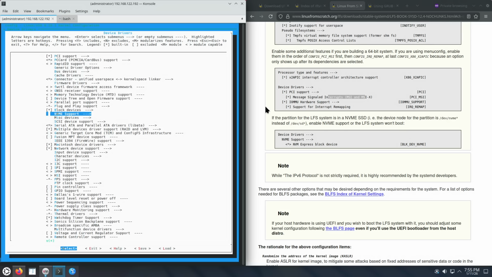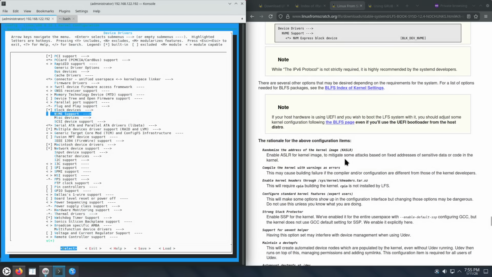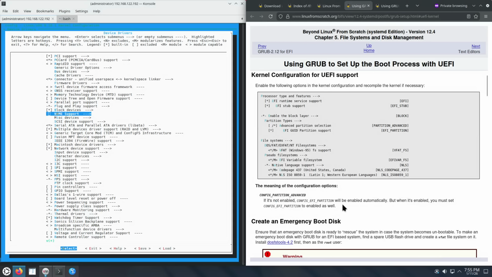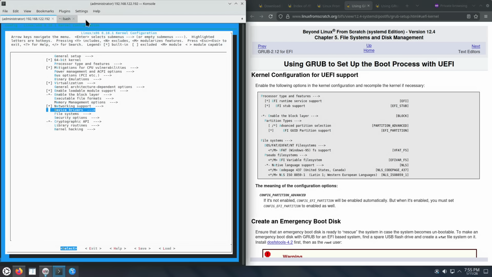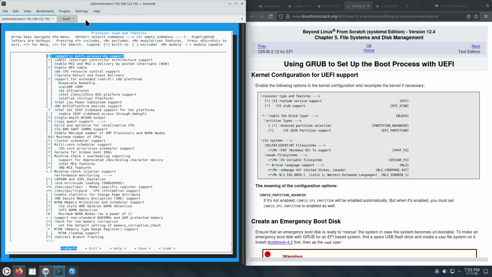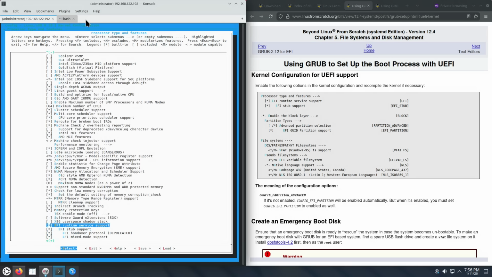Okay, then we need UEFI support. Let's see how that works. Processor type and features. EFI runtime service support.